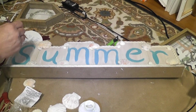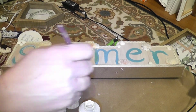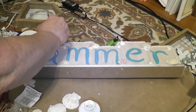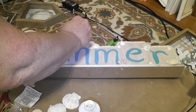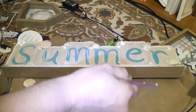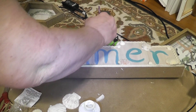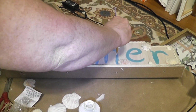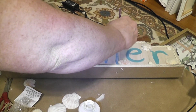And I had to lay it down to do it. Just very gently putting it on, and it's kind of dry brushed. I'll have to do a video on dry brushing. I paint portraits and stuff like that, dogs and portraits and kids and all kinds of stuff. So I'll do a painting video about dry brushing in the future, so I can teach y'all how to dry brush. Dry brushing is extremely important in any craft you do. Dry brushing is one of the main things. Every portrait or picture I've ever done, dry brushing is in the end of it. So it's an extremely good technique to know, and how not to burn yourself with a hot glue gun, because my fingers have no skin on the end of them.